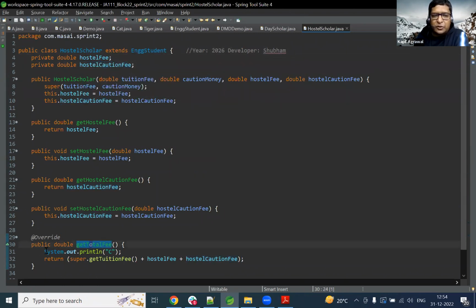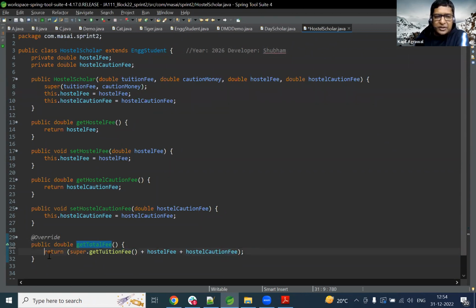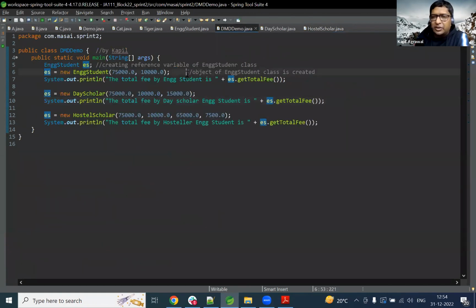getTotalFee is what we can override again. Whatever version is defined in the superclass is working. Apart from this, tuition fee plus hostel caution fee is also here. Yes or no? Again, redefining. If I'm talking about the public static void main area, where exactly your code is used, again, when a new subclass is added, still the couple is using the same reference variable.